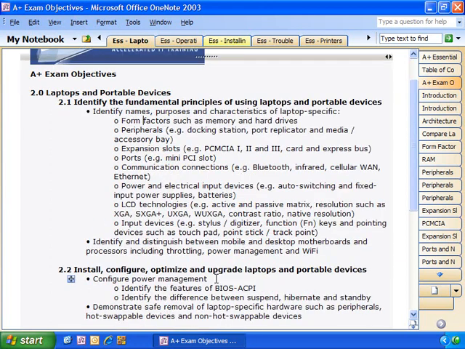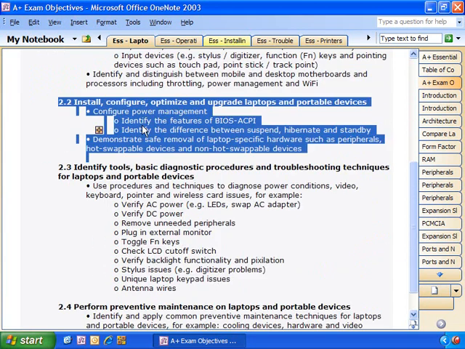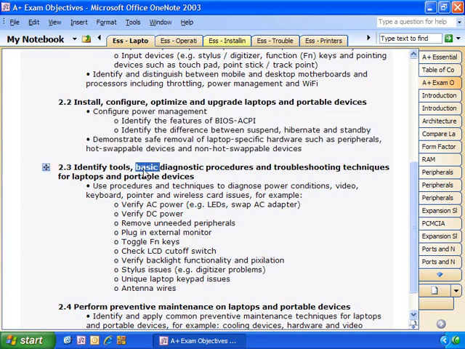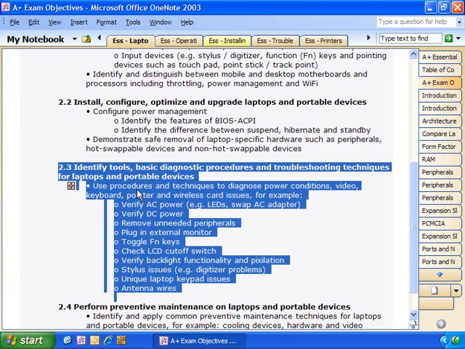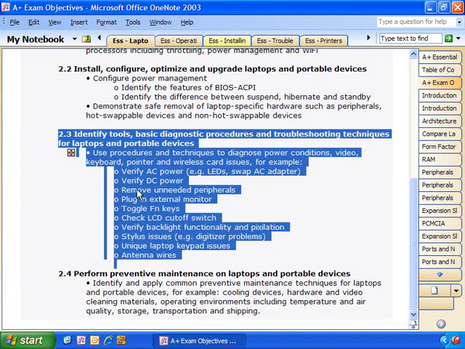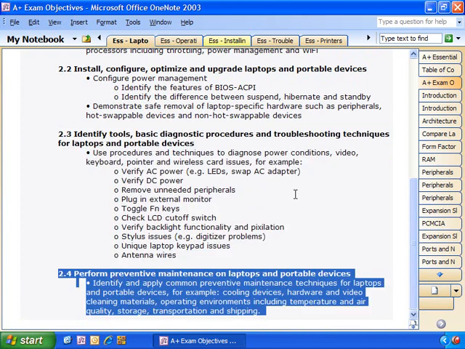power management, and Wi-Fi. 2.2 says you should be able to identify, configure, optimize, upgrade laptops and portable devices, configure power management, and demonstrate safe removal of laptop devices. 2.3 says you should be able to identify tools, basic diagnostic procedures, and troubleshooting techniques for laptops and portable devices, such as being able to verify AC power, DC power, remove unneeded peripherals, toggle function keys, unique laptop keypad issues, and antenna wires. 2.4 says you should be able to perform preventative maintenance on laptops and portable devices, such as cooling issues, hardware, video, cleaning, operating system, environmental issues including temperature and air quality, storage, transportation, and shipping.